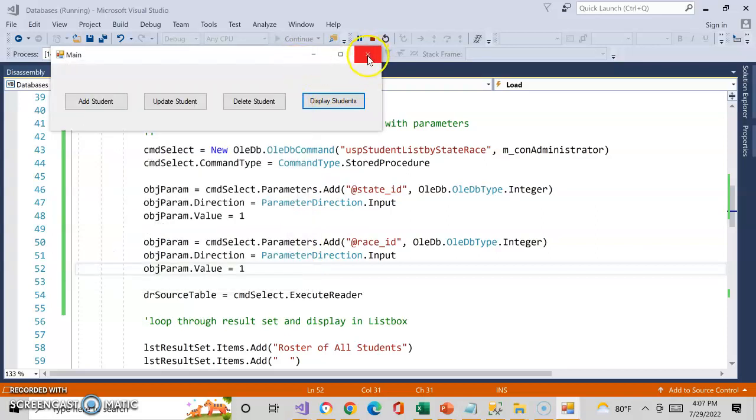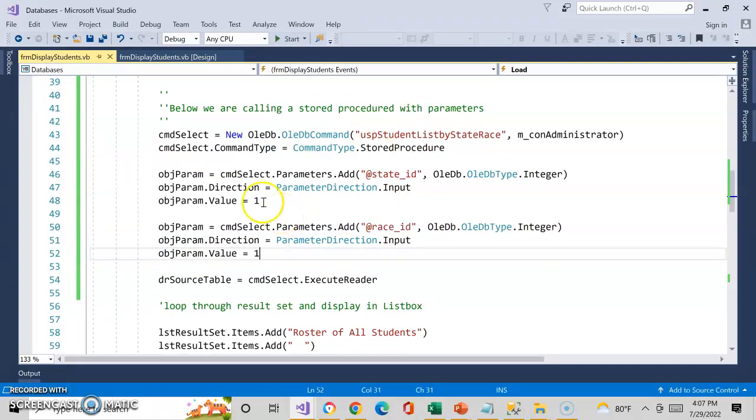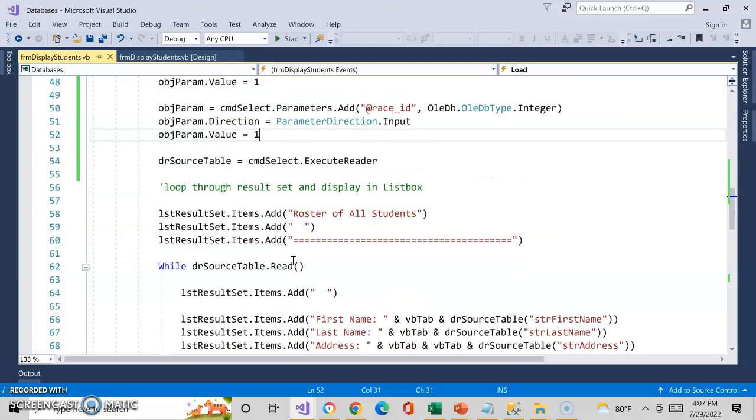That's how this works. Once again, I can't stress enough, you're not going to hard code these values ever in your program. You're always going to have something that you're going to pull from a drop down list or a combo box or something. And again, when you do that, you'll put that there versus hard coding. I hope that makes sense to you, right? You can either put like the CBO.text in there or whatever brings back the value, or if you move it to a variable, put the variable in there. You should know how to do that by now, right? Okay, and then we loop through it and everything else is the same.